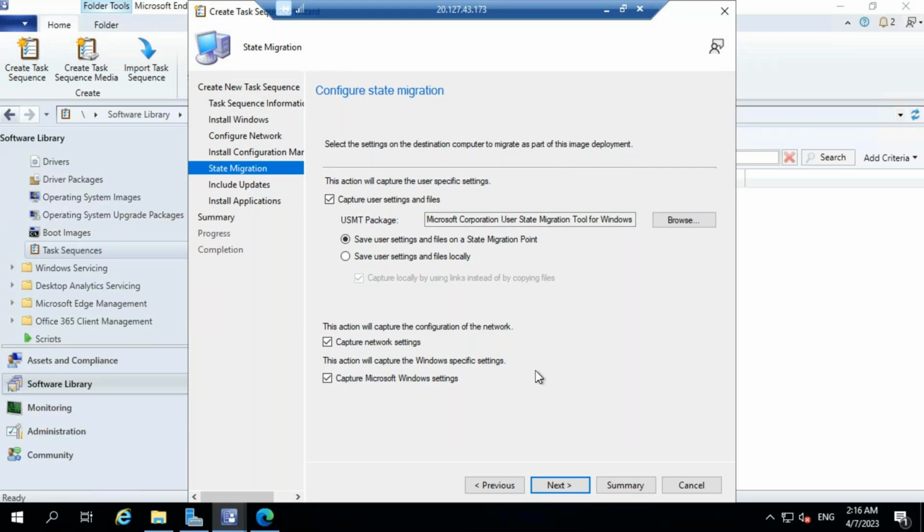Now here you have capture, configure state migration. State migration comes into the picture when you would like to capture user data and move from one operating system to another operating system. So this is not needed because this is a complete format and reimage thing, right? So let's uncheck these boxes.